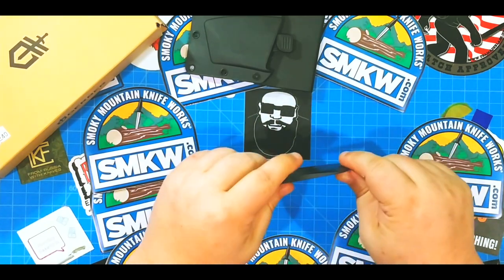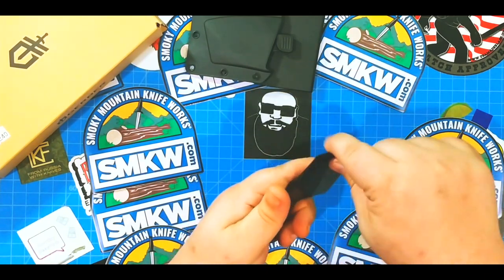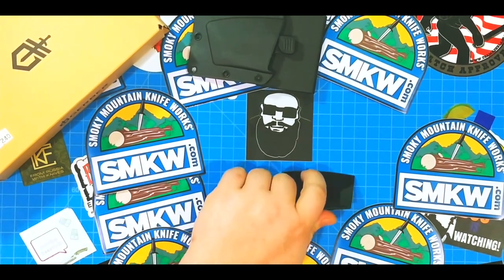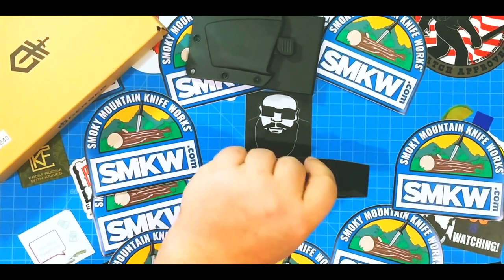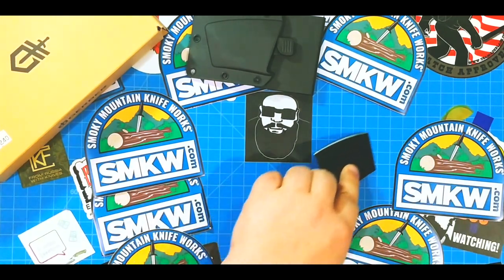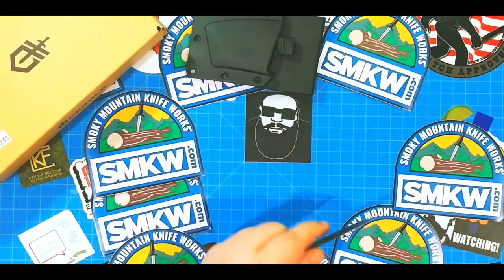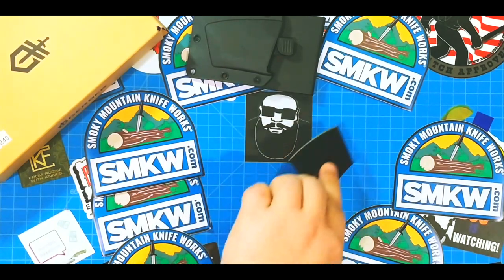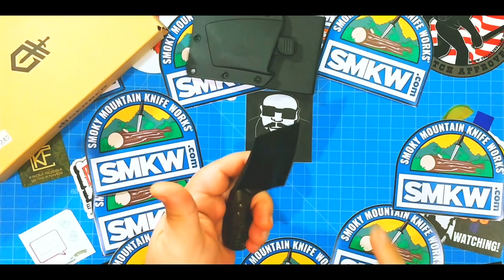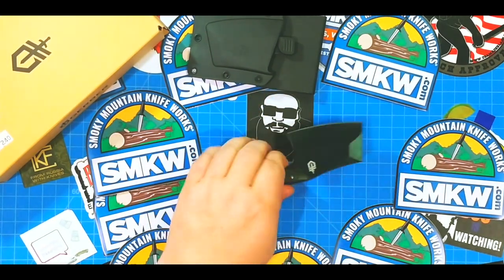There aren't any hot spots on this thing. You're not going, 'Oh, this is hurting me,' or 'that feels uncomfortable.' You've got all this control. You've got your finger jammed up here against the blade so it's not sliding — you don't have to worry about that. You've got a lot of chopping area. Underneath your finger, with my chunky fingers, I'm not touching the board at all, so you're going all the way down to the board with that chop and that pinch. They've got this beveled edge here — that's good for just scraping your vegetables to the side. You're not supposed to scrape with your blade edge; you scoot the vegetables out with the spine so you don't mess up your edge. I'm gonna try that from now on — it would have made me look really, really smart.